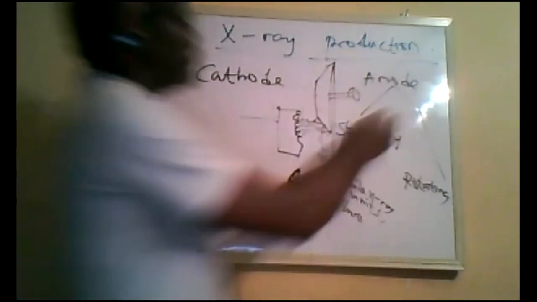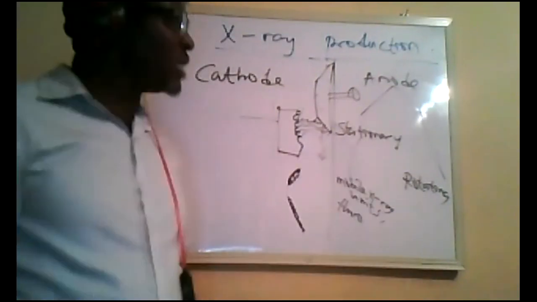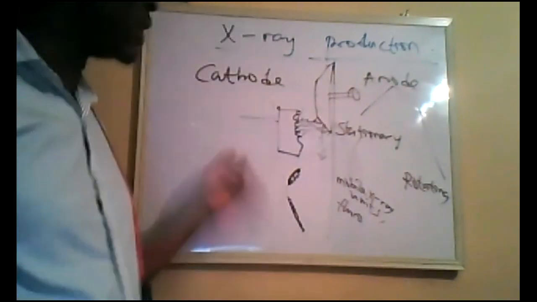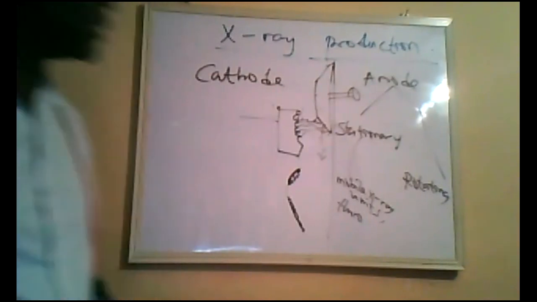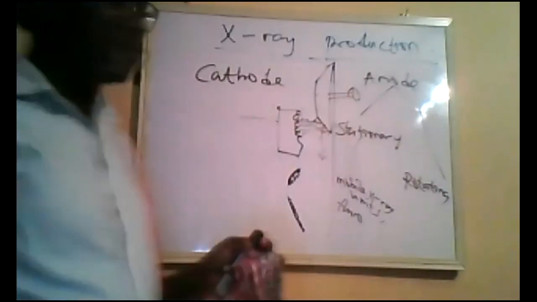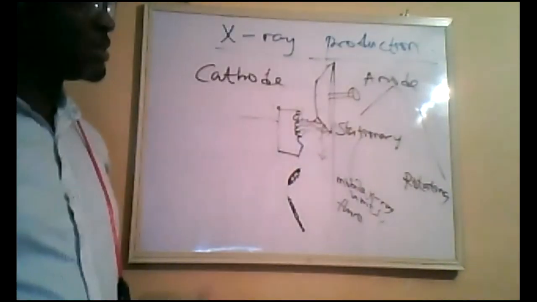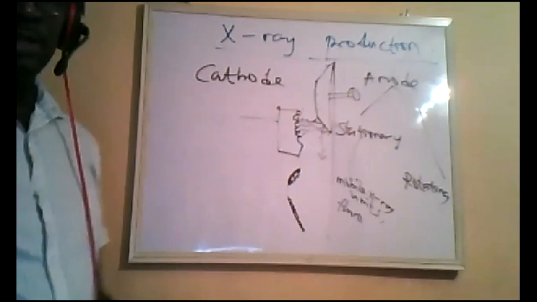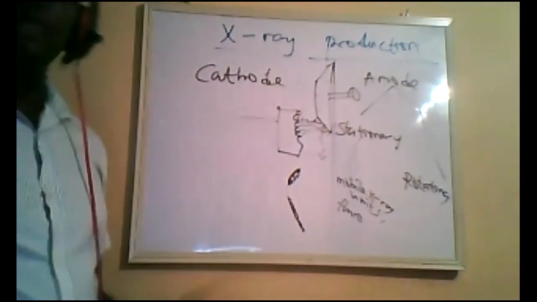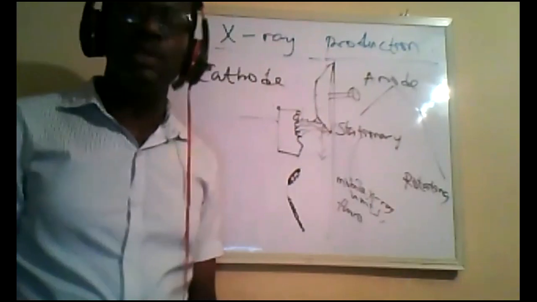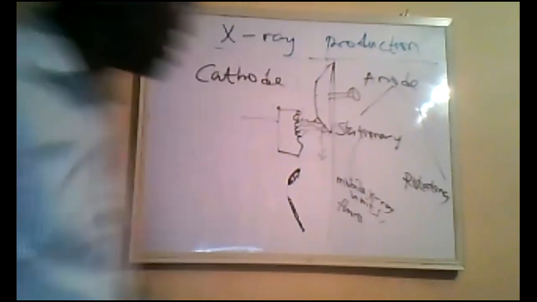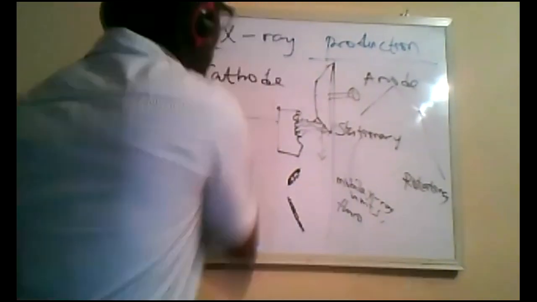And again, another reason why we use tungsten for the anode is that tungsten can withstand so much heat and so high a temperature in X-ray use. It can withstand it without cracking, without denting. So apart from being a high Z material, which is favored, its ability to withstand high temperature is also another plus. Tungsten is element 74.